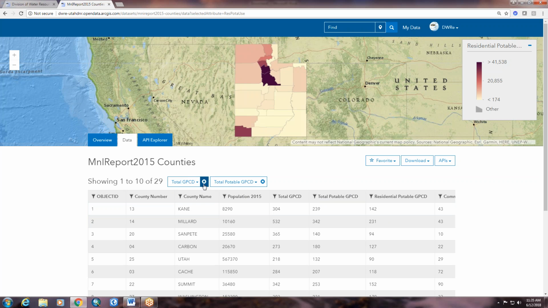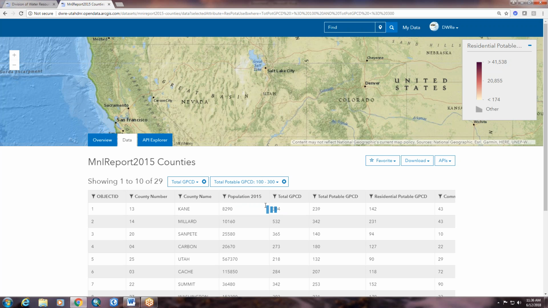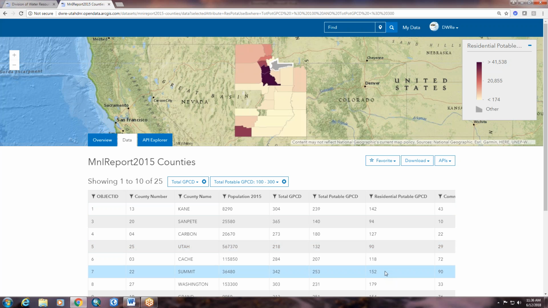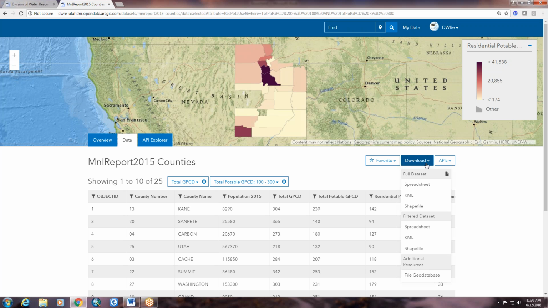So let's look at one of these and just give it a range. Hit enter, and we'll see that it'll query the data down to just those ones in that range. And you can use this tool again to download what you've filtered out, or to download the whole data set.